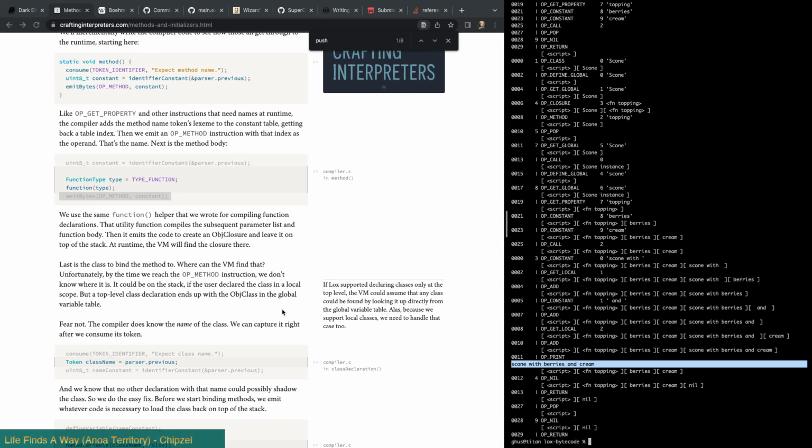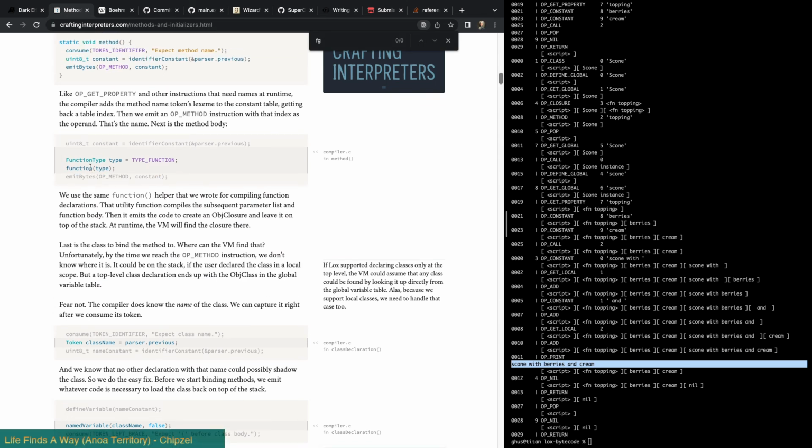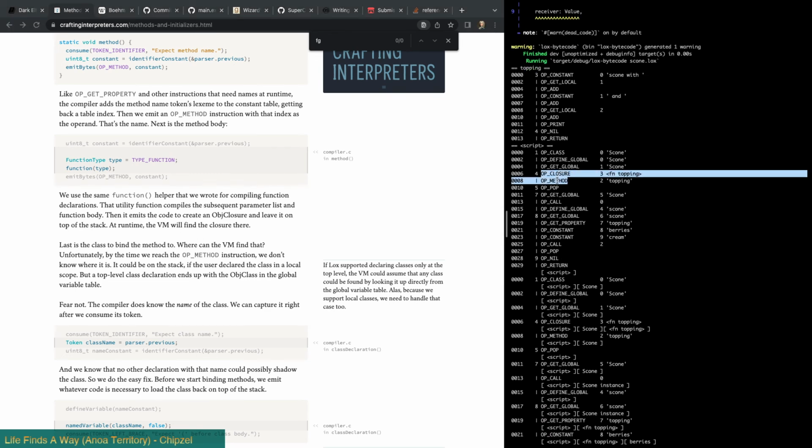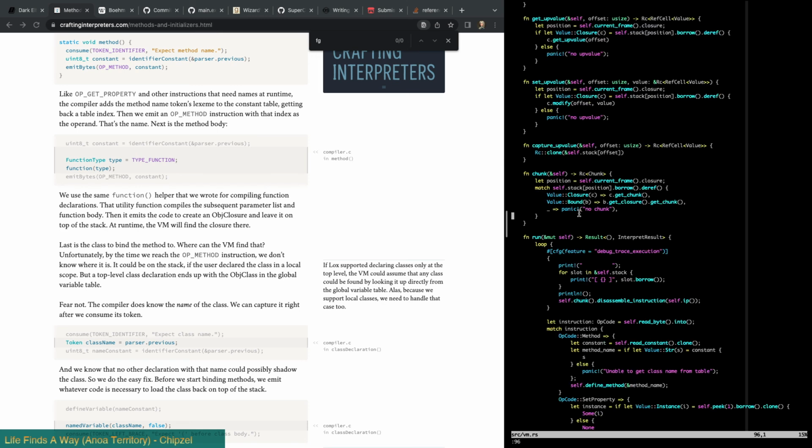Diablo says, looks like the book knows. The book knows that I screwed up. But yeah, so the first mistake I made was I put function type after emit bytes instead of before emit bytes. So that made this thing come in the wrong order. And the second problem I had was a personal problem, so to speak, something that I had written here to get the current chunk. And of course, if you have a bound method on the stack instead of a closure, I guess what we could do is just push that or put that on the stack instead. But this seems like the bit straightforward.